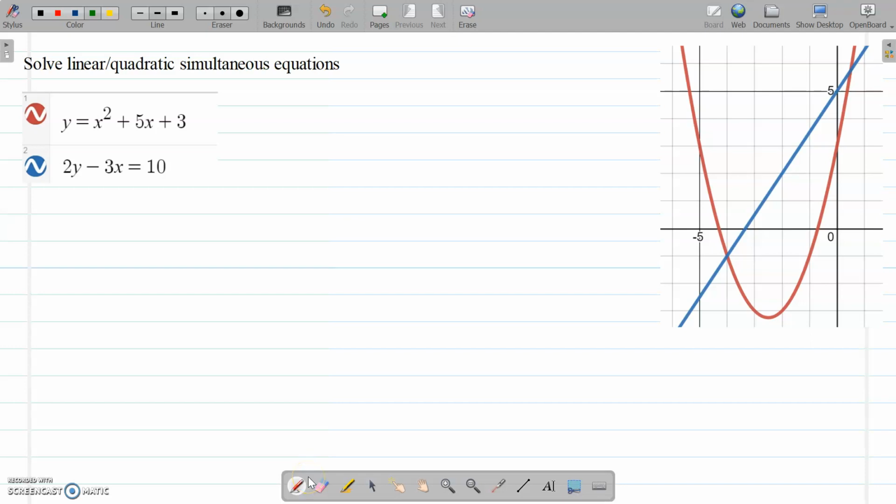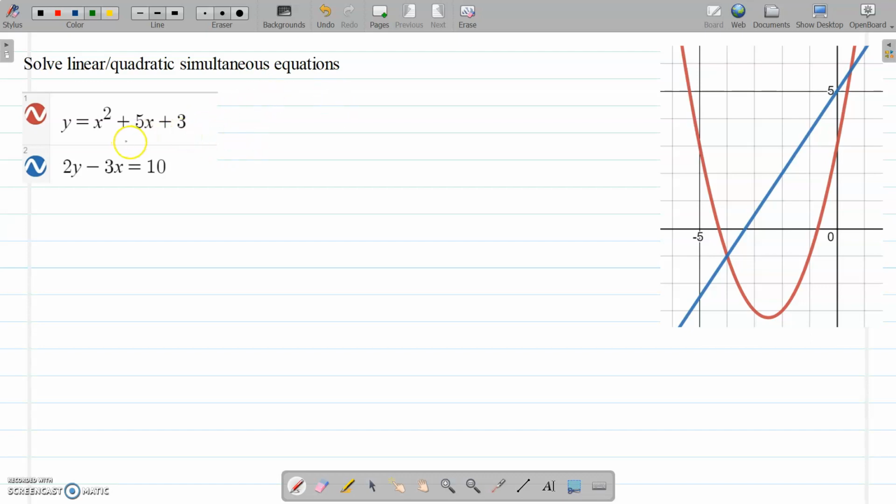Okay, welcome to this video where we're going to learn how to solve a pair of equations simultaneously, where one of them is quadratic and the other is linear. Graphically this would typically look like this. We have a straight line that's crossing a curve, a quadratic curve, in two places. So we can see there are two places where the x and y coordinates of both equations coincide. Basically we're finding the two x values and the two y values of the crossing points.